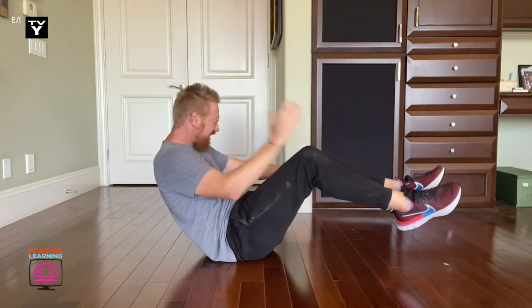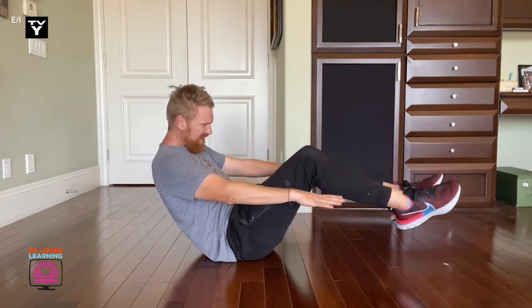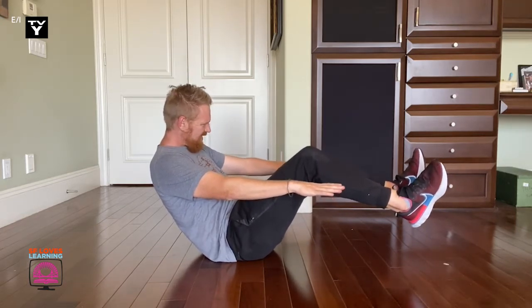I'm starting to sweat. My muscles are getting a little bit sore, especially my stomach muscles, because I'm getting the core of my body so much stronger. And I just hold this position, and then I rest, and I get ready for my next activity, which is leg raises. We have 3 more to go.